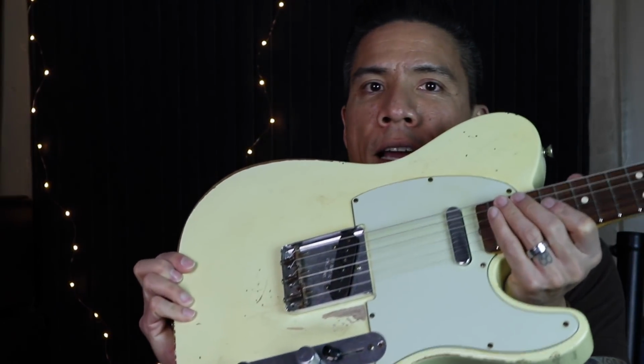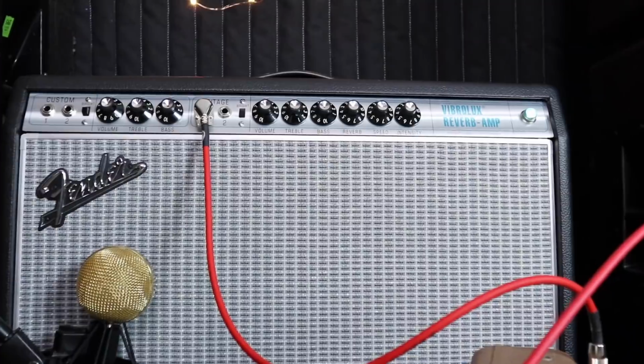So let's plug into both and listen to the difference. I'm plugging my Telecaster directly into the amp. The amp I'm using today is a new Fender 68 Custom Vibrolux Reverb, and I have the reverb set at 5. So let's hear how it sounds.